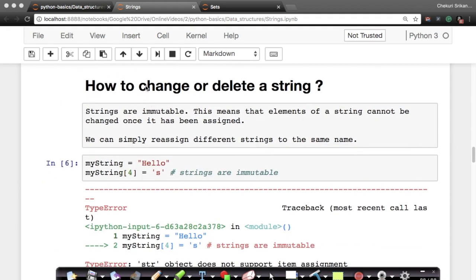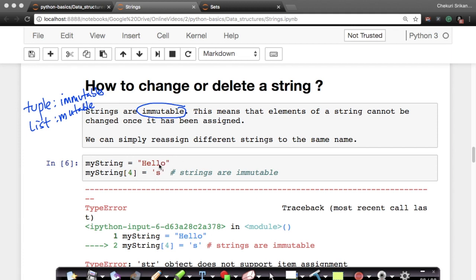Now, how do you change or delete a string? Remember, a very important characteristic of a string is that strings are immutable. Just like your tuples are immutable, while your lists are mutable. So what does immutable mean? That you can't take one element and change it.